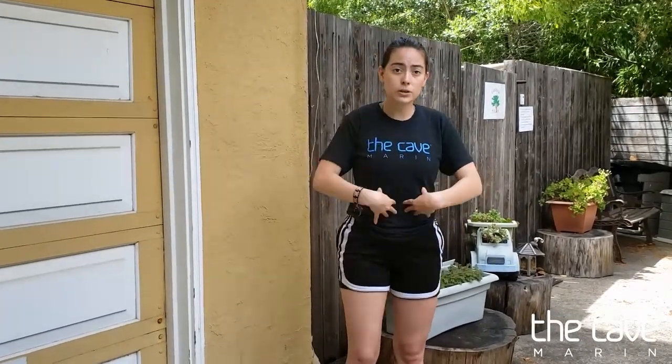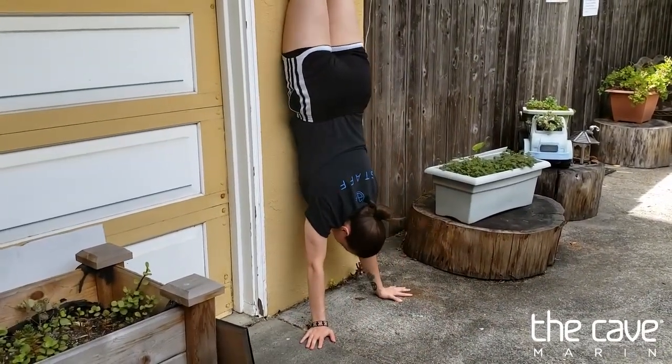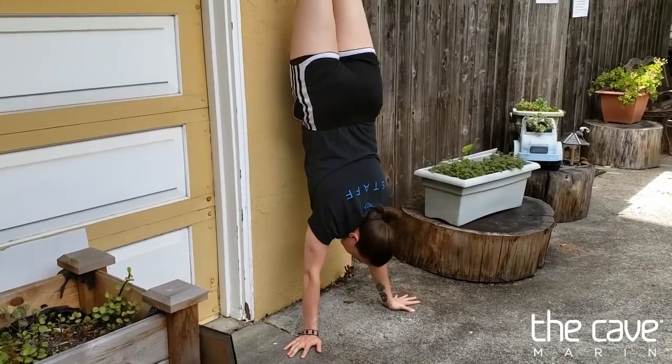Once we're done with all of our drills, we're going to finish with a conditioning exercise — as many reps as possible in one minute for four exercises. First, it's going to be a handstand shoulder touch. Find a wall and put your belly flat against it, walking really close. Then reach up to one shoulder, touch, up to your other shoulder, touch. Touching each shoulder counts as one. If you need to come down within that minute and take a break, that break counts towards the one minute, so make sure breaks are quick and you come right back up.